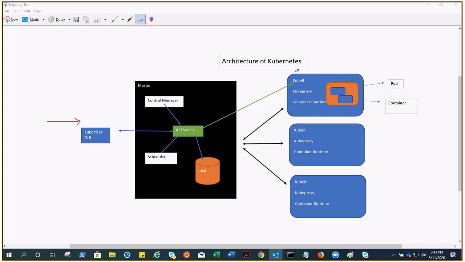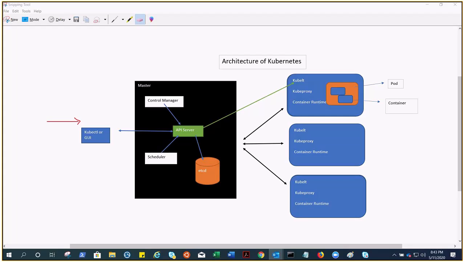If we talk about the cloud, we do have control managers of many kinds. We talked about that already, like node controller, replication controller. We also have a cloud controller manager. Because when we deploy Kubernetes as managed services in cloud, there are a lot of things that the Kubernetes cluster leverages from the cloud, for example, load balancers.